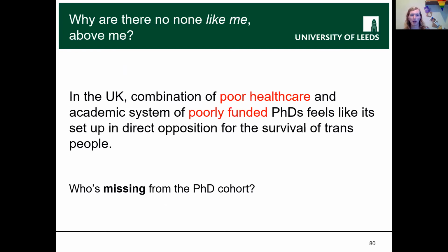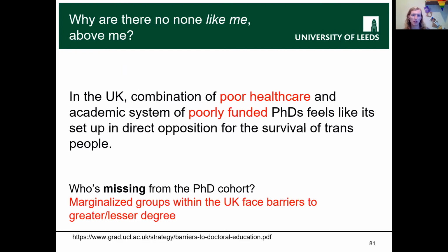I also want to add to this: who is missing from our PhD cohort? I know other marginalized groups face barriers to access to a greater or lesser degree. A really good report on this was the Barriers to Doctoral Education report by UCL, which highlights the fact that PhDs are designed for a certain person, and definitely not taking into account the structural barriers that marginalized people face.